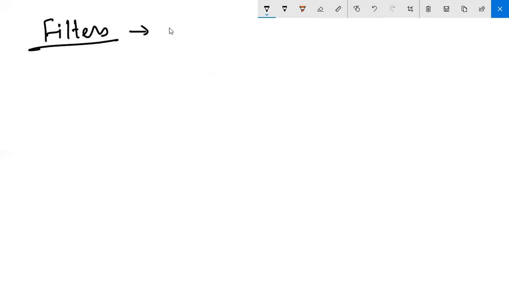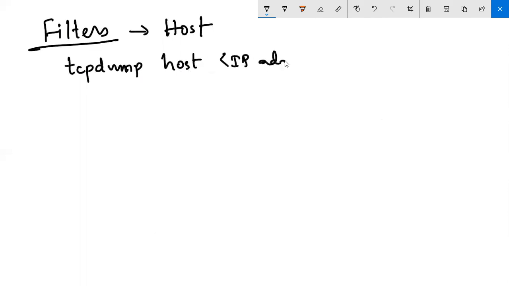You can filter on a specific host. So basically you type tcpdump host and your IP address.